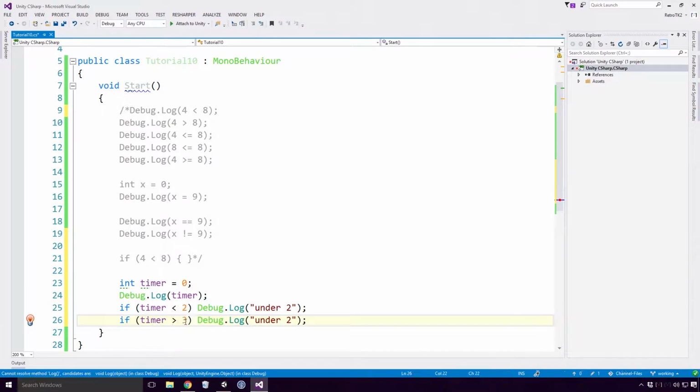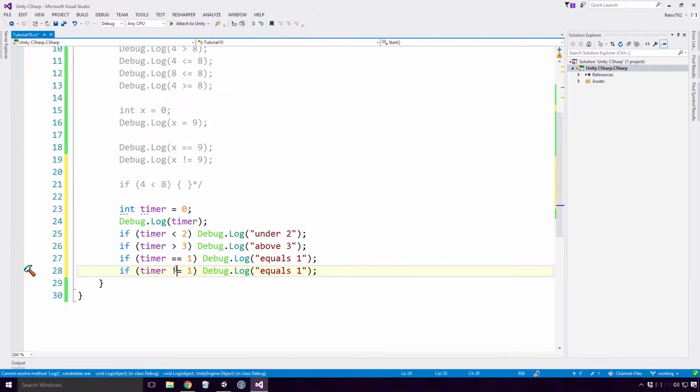If timer greater than 3, log above 3. If timer equals 1, log equals 1. And if timer doesn't equal 4, log not 4. Super. Finally, let's increment the timer by 1.